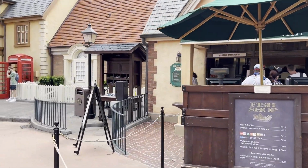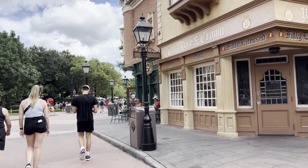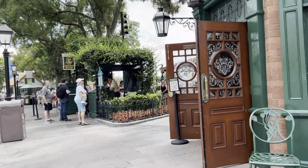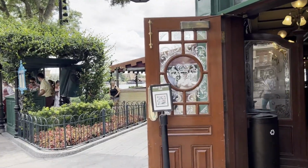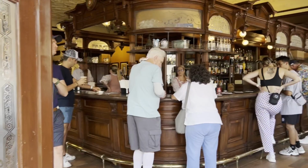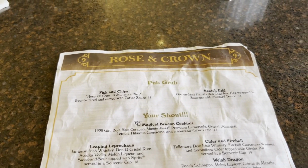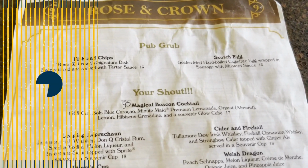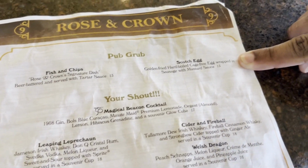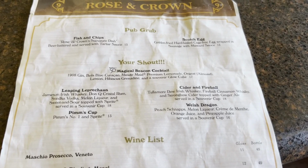Next to the fish shop, the quick service, it's gonna be Rose and Crown, the pub. Every time we come through the UK, we try not to stop here, and we always fail. Here, we'll get their menu and then you can pause it and scan it if you want to see what they have. You can also get fish and chips in here too. Ooh, vegan cocktail. What's that? Gin, blue, lemonade, almond, hibiscus. I don't know how I would feel about that. I've tried one before, not my favorite. It's just some people's favorite, but not mine.